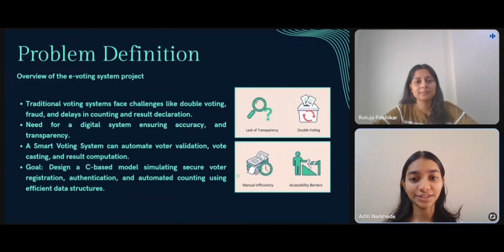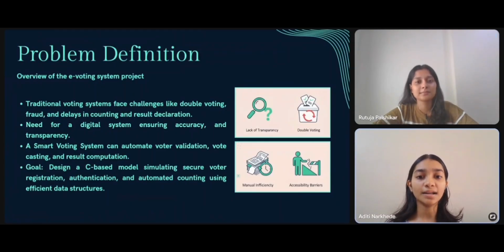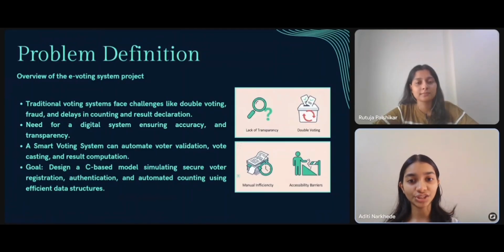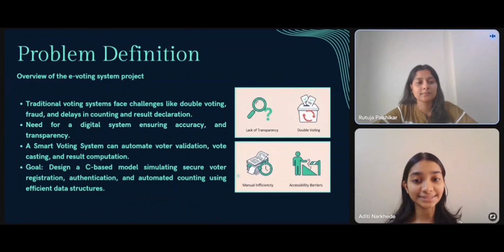We will be presenting our smart voting system project. Our main objective is to make the voting process more efficient and secure. We observe that traditional methods can allow invalid or duplicate votes. So our project ensures that eligible voters can vote once and that the results are accurate and automatically calculated.